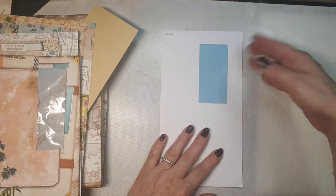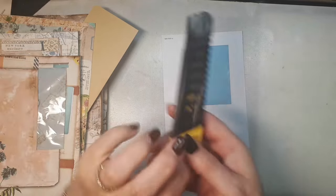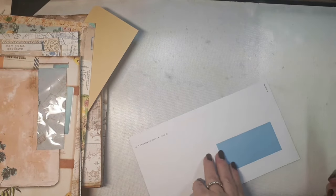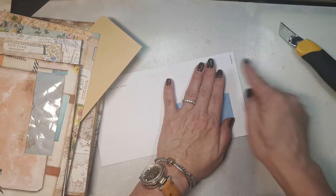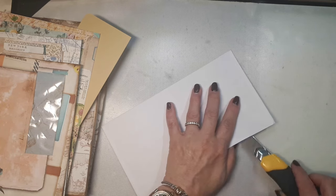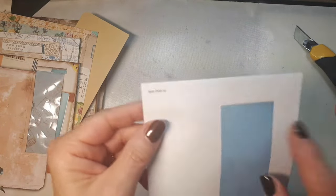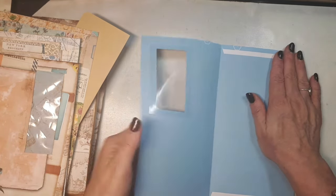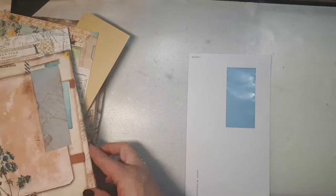I just cut off all the flap pieces because when you open it, it's obviously going to rip. Then I just opened the whole envelope — you can also open it by cutting off just a strip on top; that's an option too. The reason why I'm cutting it open is because when I cut off a strip over here, it's going to make it even shorter and it's already very short. I collaged on this side because when you close it, you see this. I collaged the back side and I collaged around the frame.